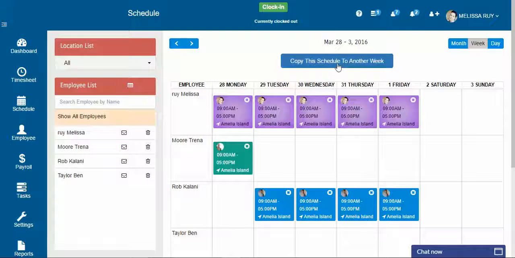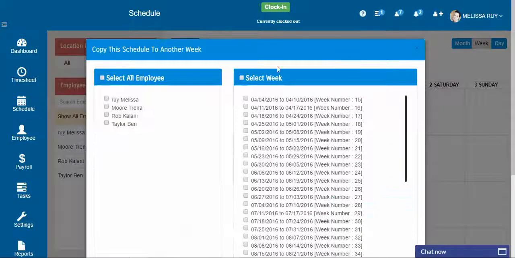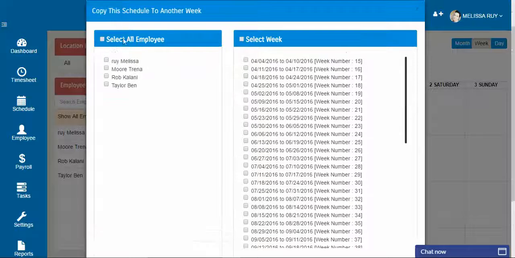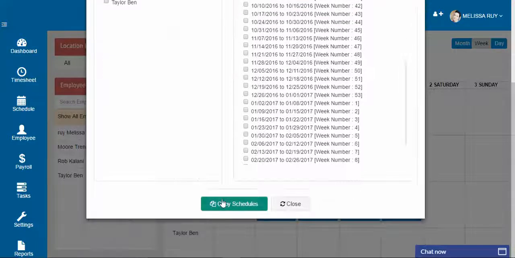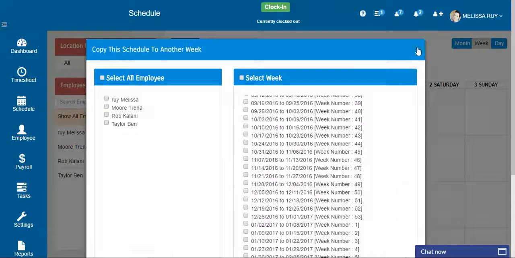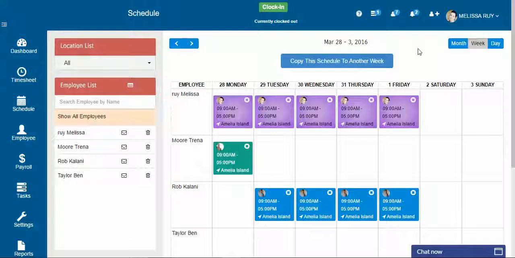You can actually click copy this schedule to another week, and a little pop-up will show. It'll allow you to select the employees that you want to copy and select the weeks you want to copy the schedule to. And all you have to do is click copy schedule, and it'll go ahead and copy all of the schedules you want copied.